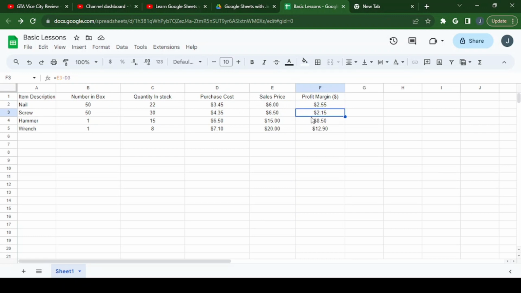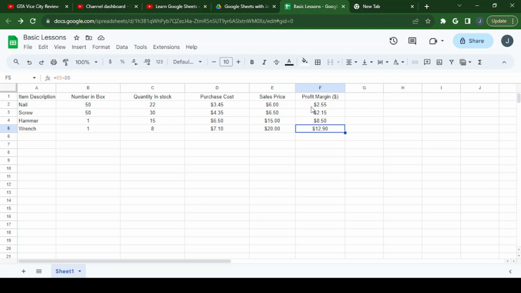Well, this one down here is in row 3, and because you copied that formula and brought it down here, it automatically knows that, hey, I want to go E3 minus D3. I want to go E4 minus D4. I want to go E5 minus D5, as you can see up here. You can always see your formula up here in the formula bar. So basically, it knows what to copy, and that it always copies in the reference.